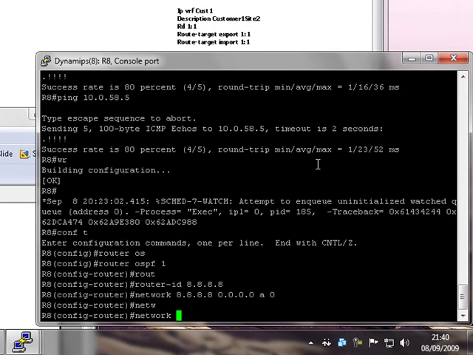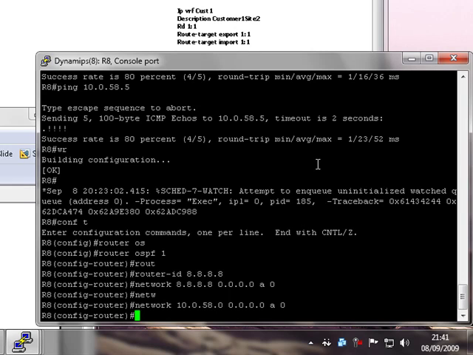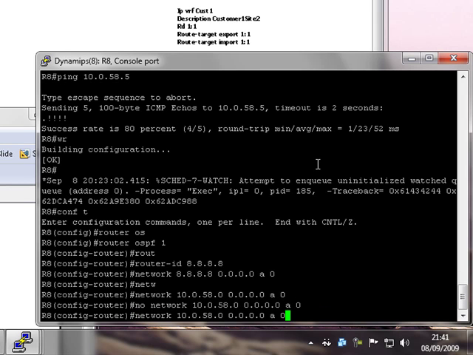Okay, between router 8 and router 5 first. So 58. Let's try 68. Ah, made that mistake too many times.